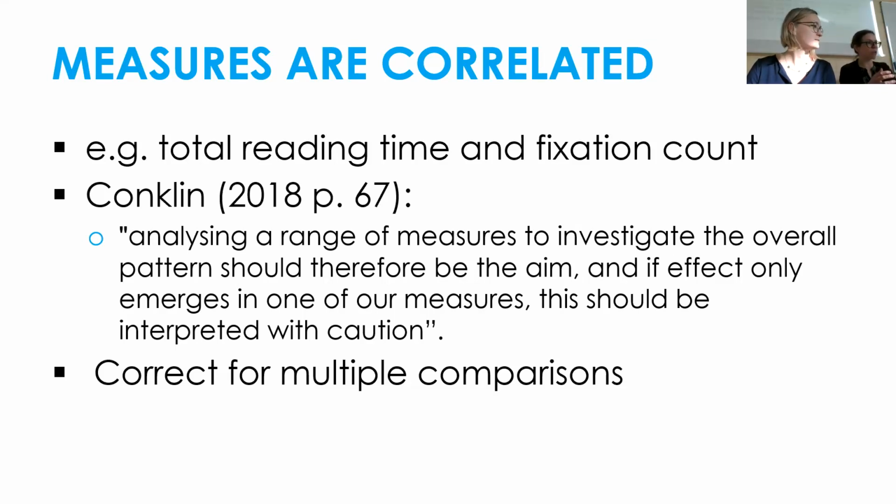So if we're looking at 4 eye tracking measures, we divide the p-value. Traditionally, the threshold p-value that we use is 0.05. We divide that by 4. So for you to be able to declare this effect significant, it cannot be 0.04. It has to be under 0.0125, right? So much smaller, but you have to do this. So it's a balance, really.